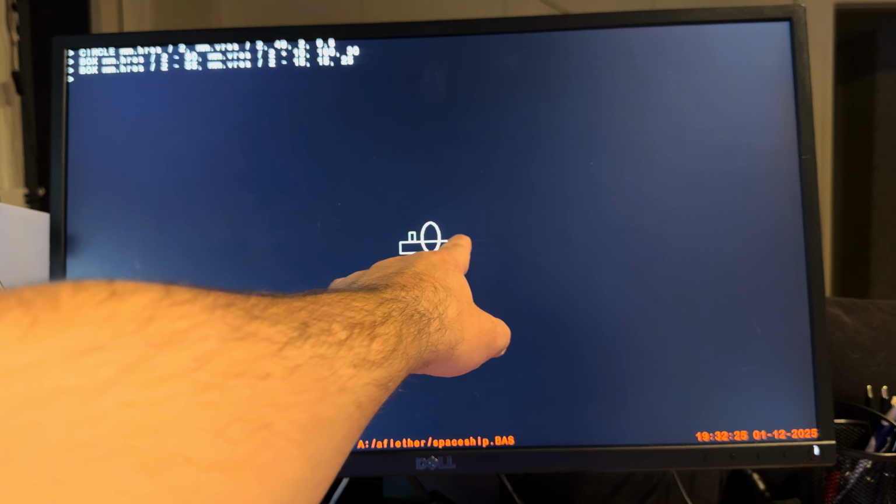First, we draw the circle. Boom. Then we draw, not this one, this one. So we draw the wings. Okay. And then we draw the gun. Boom. Now what we need to do next is to draw the other gun.